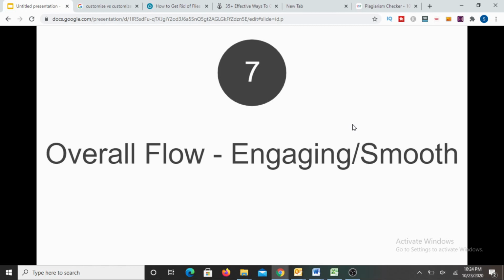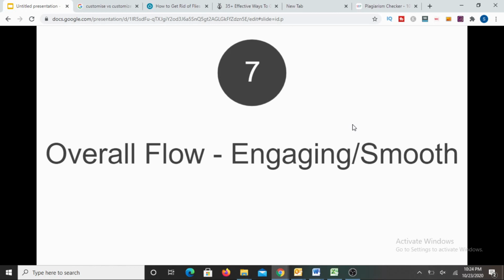I can't give you any scientific way of doing it, but after publishing so many articles, I have my own style and my own judgment to decide whether an article is looking good. I look more at readability, engagement and this kind of thing. So this is the seventh validation.